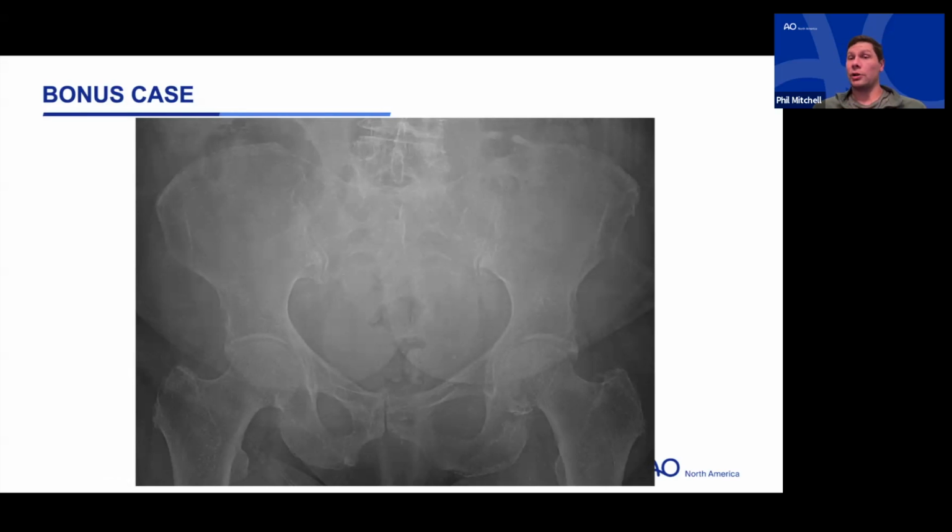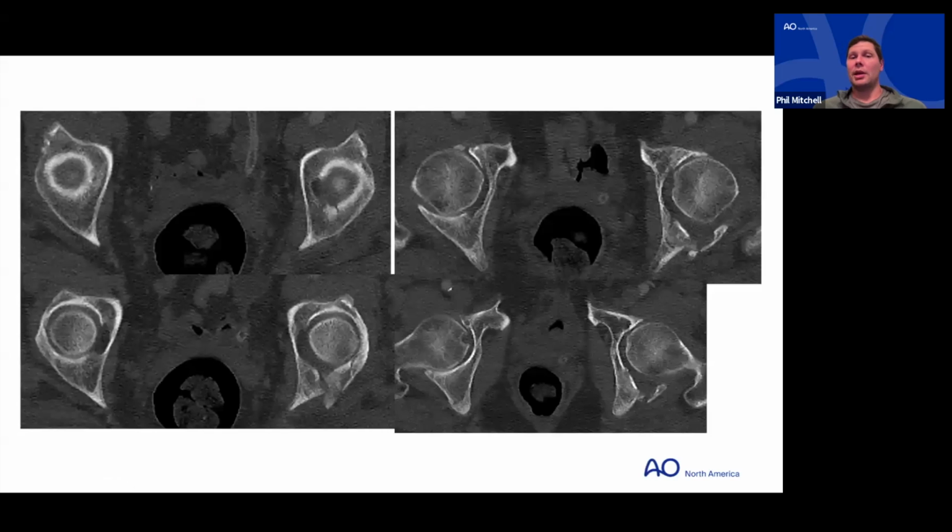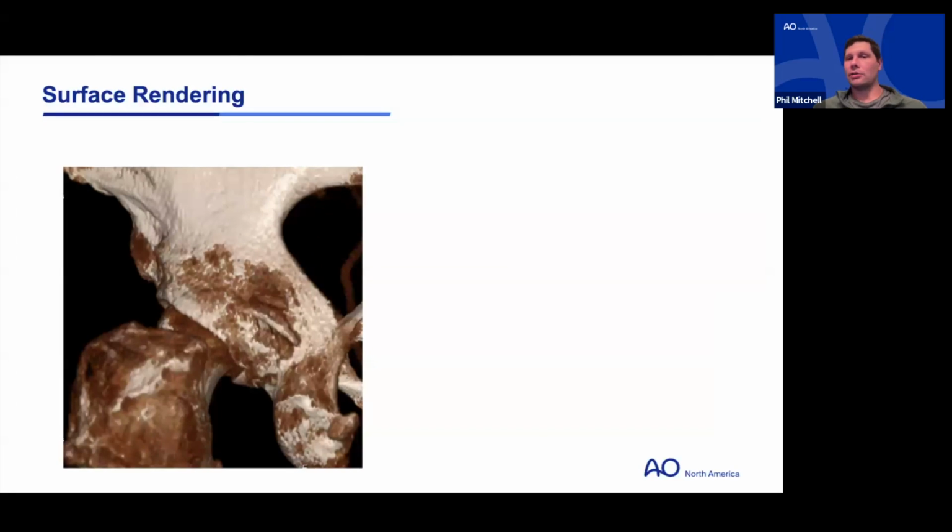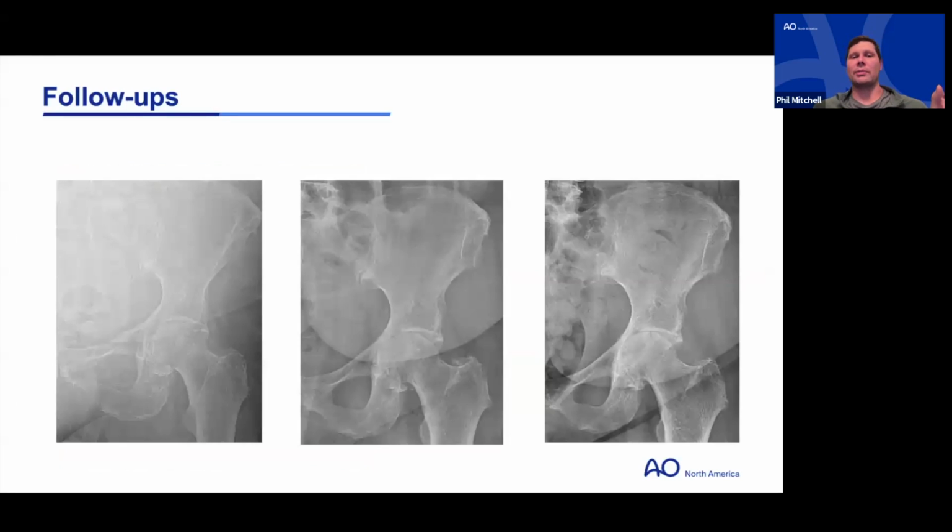Similar to the last case, it's hard to see on the plain film, but when we look at the CT scan, so these are the axial cuts of the CT, that left hip, it's on the right side of our screen, but that left hip, you can see the posterior wall. And so again, this is not a wall that's tremendously displaced. She was treated non-operatively, and we elected that if she went on to arthritis, she would get a total hip at that point. Here's the surface rendering, similar, hard to even see the wall. It's a small crack in the bone.